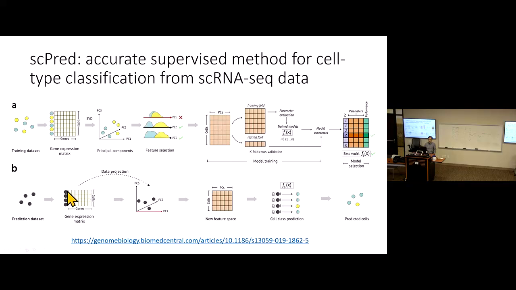Then once you have the input, the data set you want to predict, you have to do the projection using this PCA and load the features into this model to do the classification.